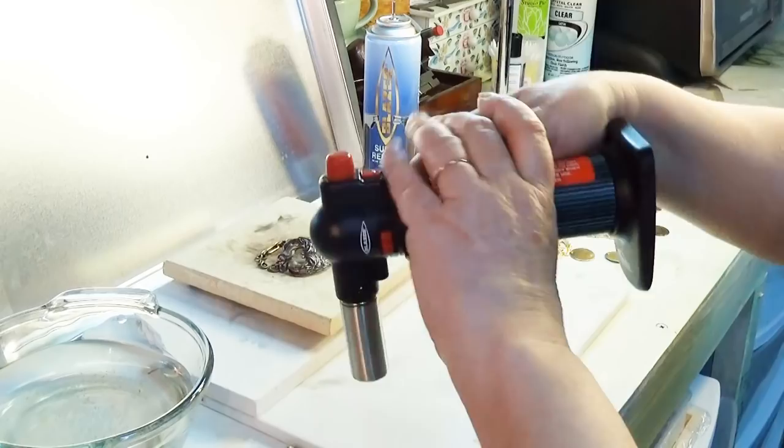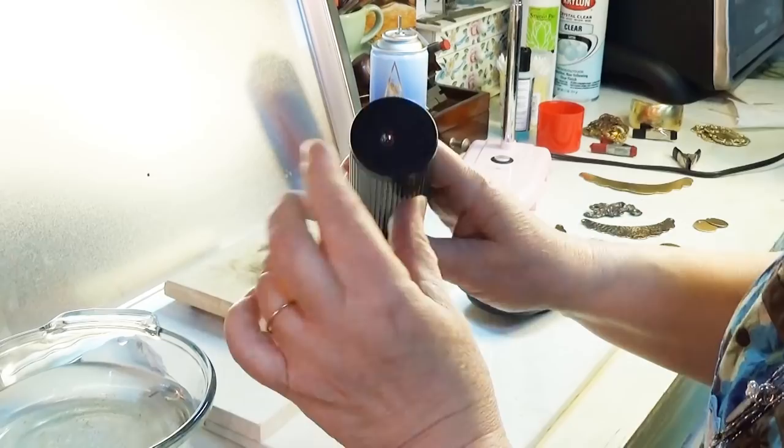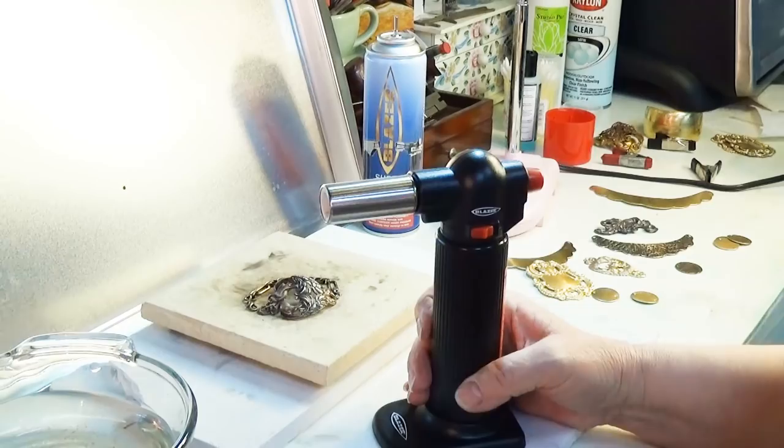This comes off the stand. And here's your orifice for filling. And you do it the same way. Okay? Now what's the difference between these two before we get started with the bracelet thing? Well, this one creates a bigger, brushier flame, and this one is a smaller flame.